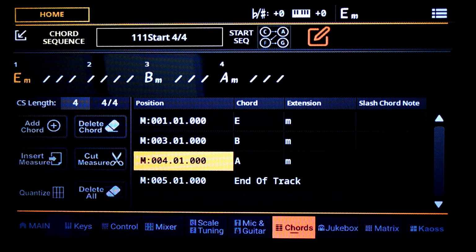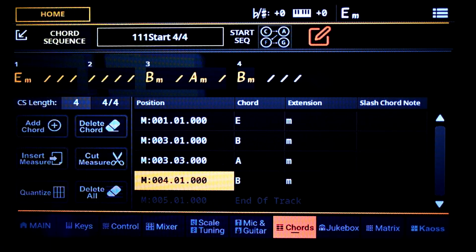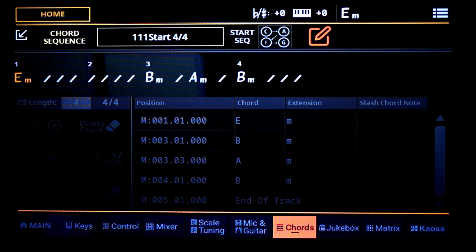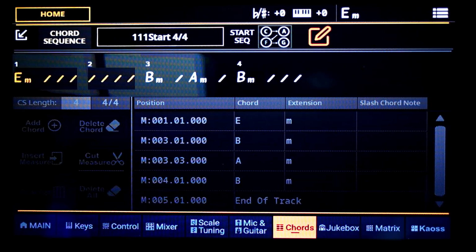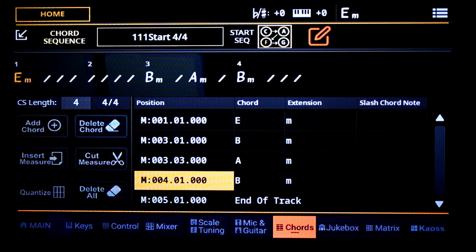Okay, another thing I want to show you is that each beat can actually contain a chord change. So now we have an E minor, first 2 measures, a B minor. Let's see how that sounds. So that shows you that you can actually create chord changes on each beat. Now this style is moving pretty quick, so you can't really hear the changes. I can hear them in the studio.